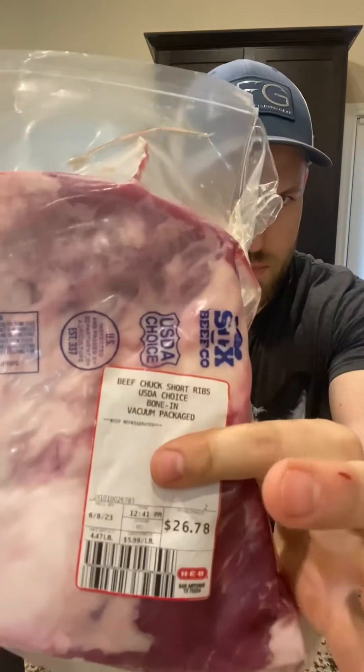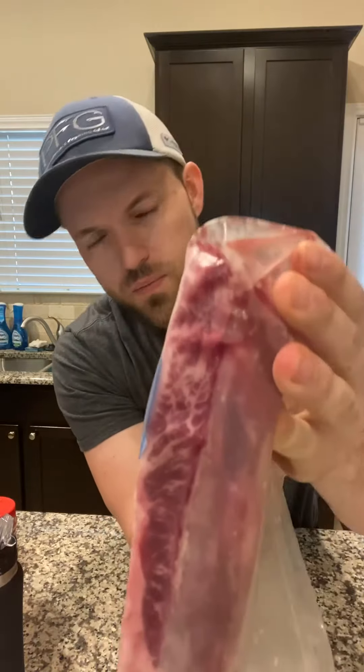Just got all moved into the new place — what better way to break in the new house than with a barbecue cook. We're going to do some plate ribs. These are more like chuck ribs, not dino ribs. They have four bones and pretty high marbling. Dino ribs run seven to eight dollars a pound; these were six dollars for about four and a half pounds. They're probably going to take eight to ten hours, so we're getting started early.